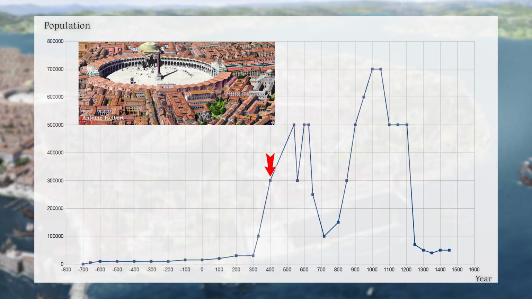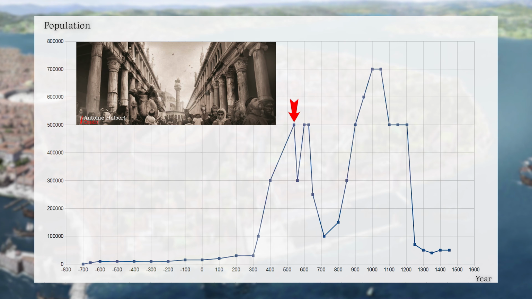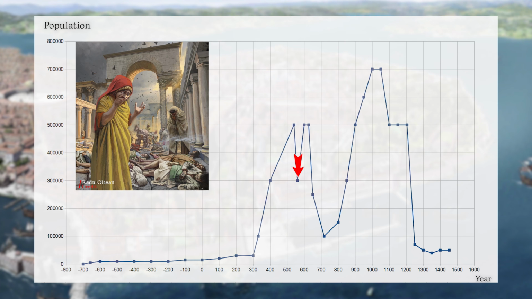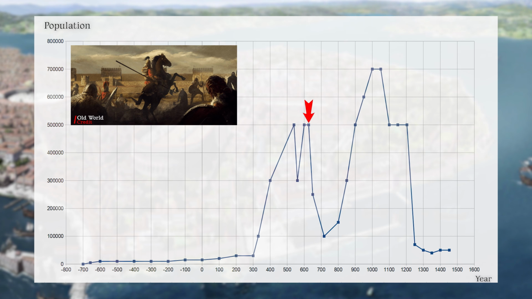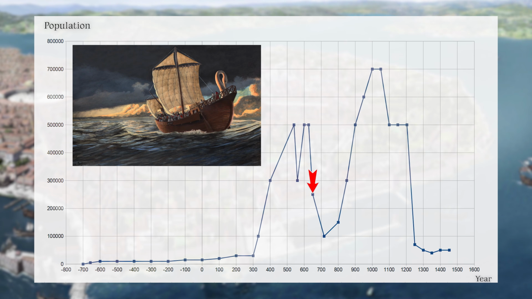By 400 AD, Constantinople had already grown to an impressive 300,000 people, and C. Mango estimated that by the time of Justinian, the city probably had reached 500,000 inhabitants. There was a massive dip in the population due to the plague of Justinian, however the city's population recovered again in the following decades. But then came the Avar Persian siege of 626 and then the loss of the breadbasket Egypt. Similar to Rome's population decline with the loss of Africa about 200 years earlier, the loss of Egypt meant that no more grain ships would sail for Constantinople, and so the city's population started declining massively.